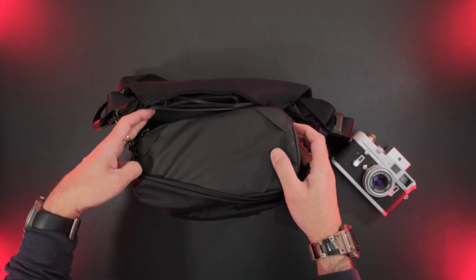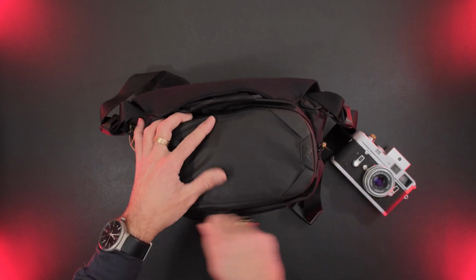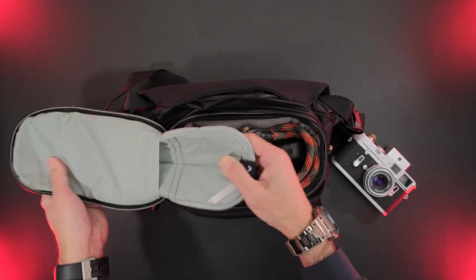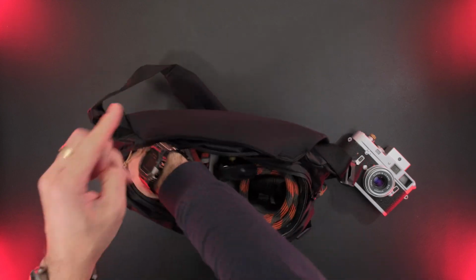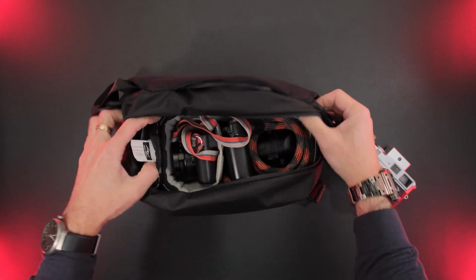But if you are wanting to carry this 7-liter sling as a camera bag, you can get this extra small camera cube. And in here, you can remove this little rigid lid, and then you can just fold this in, back, and behind like this. You can just kind of tuck it under so you have quick access. So this is how you can use it as a camera sling.